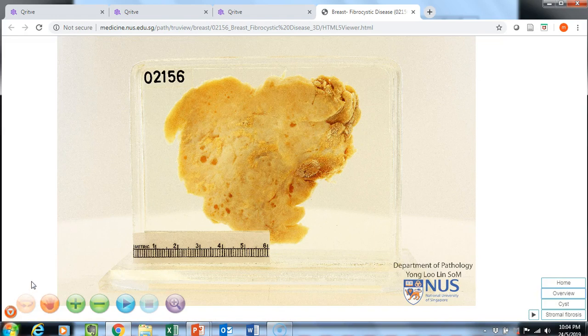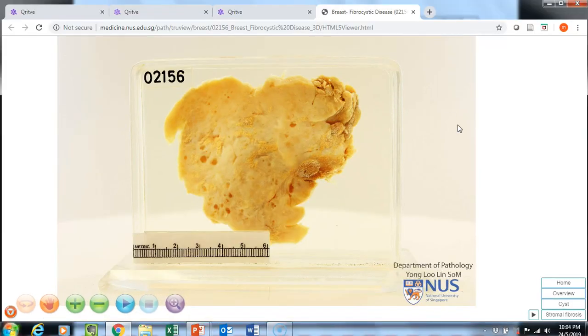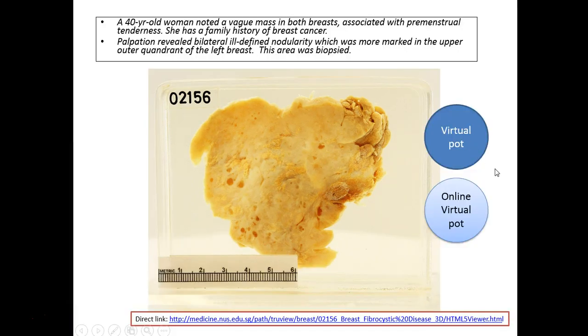just click on this. Some of you may notice that the diagnosis is actually up here in the page URL. So if you don't want to show this, you just need to press the F11 key. This will bring you to full screen mode, and then the students can't see the diagnosis. And you simply press F11 again to exit full screen mode. And then you can go back to your PowerPoint.